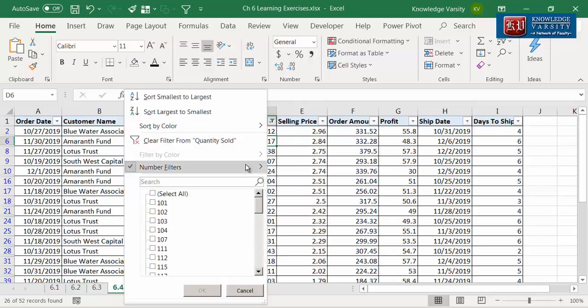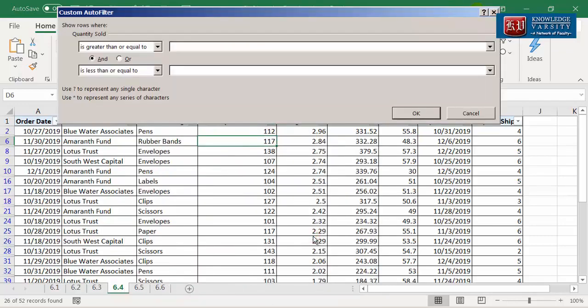Go to Number Filter and select Between Filter. You will see the pre-filled dialog box with two filters. The filter at the top is greater than or equal to filter, and the one at the bottom is less than or equal to filter. You can see the radio button just below the filters. One for AND and one for the other, OR. These are logical operators that join the two filters. In this case, the logical operator AND is checked. Between filter is a combination of two filters, greater than or equal to and less than or equal to, which are joined by the AND operator.